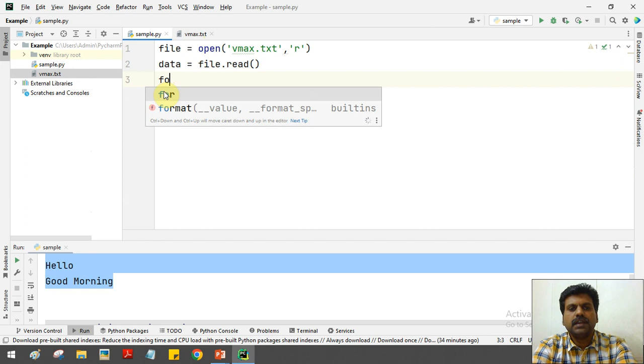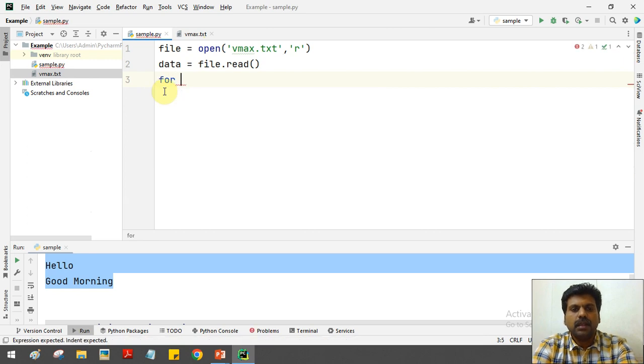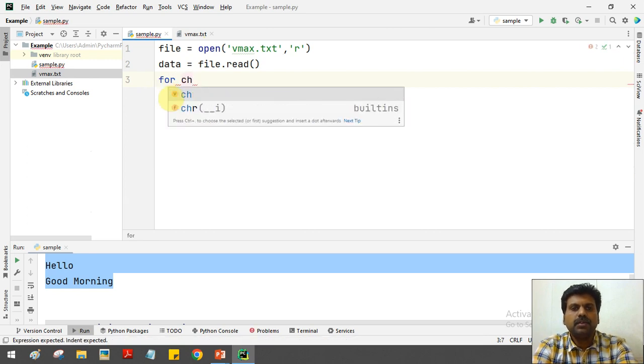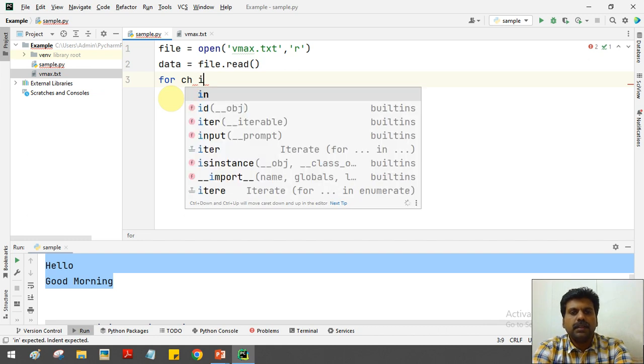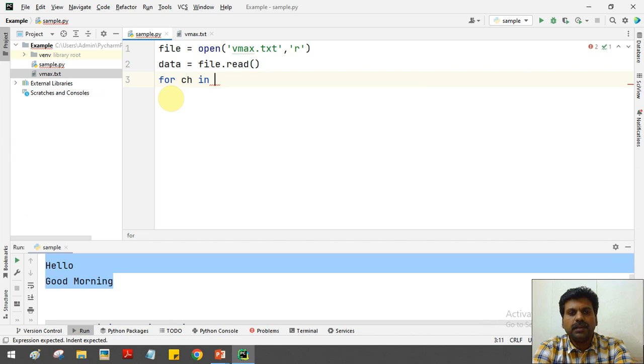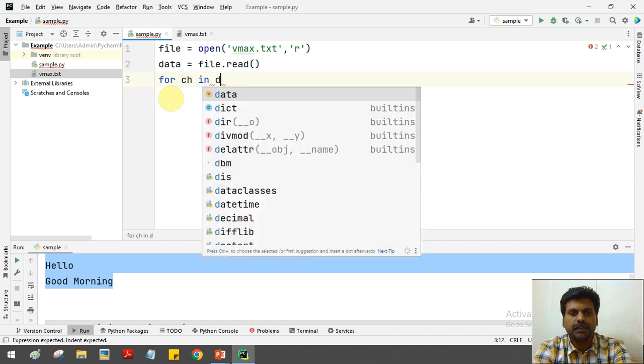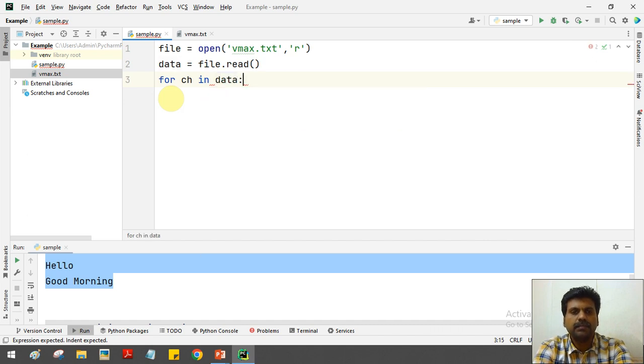First we start with for and create one variable called ch. It can be any variable, you can use i or j. Let us assume ch is a variable, and there is an in operator which will generate characters from the string. Here the string is data.